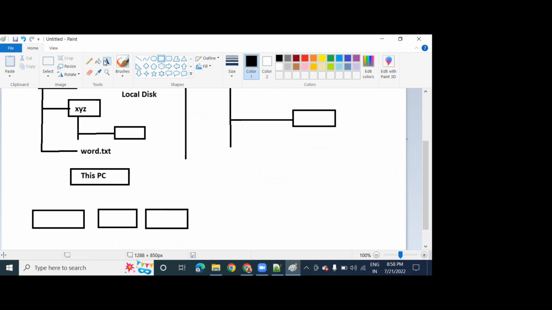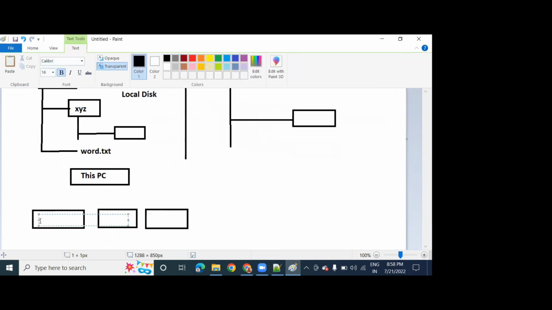These are all drives. Okay, C drive, which will be like this, D drive, which will be like this, another one E drive.